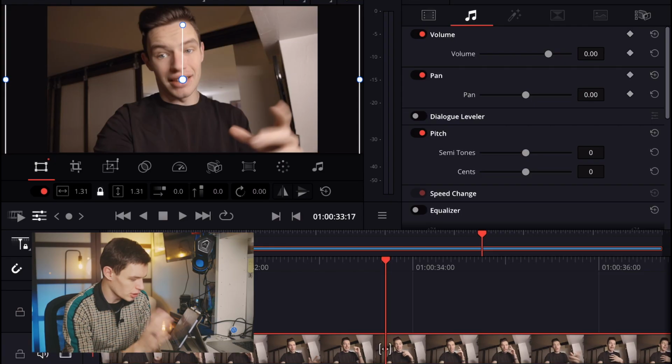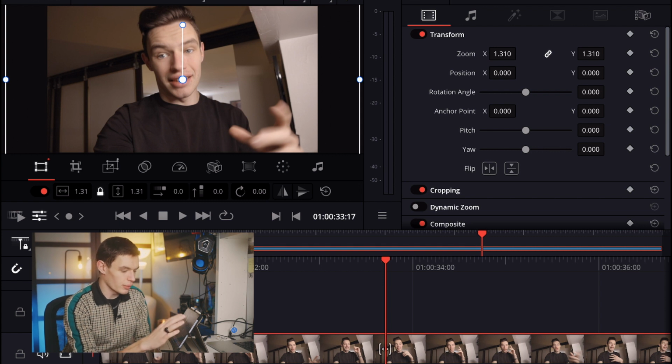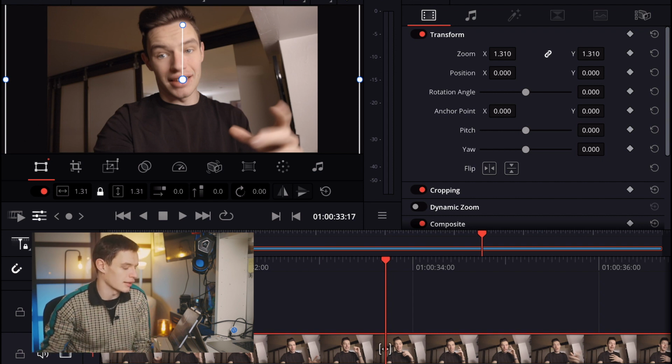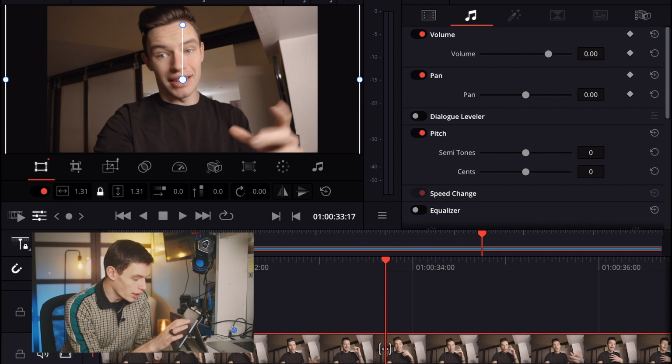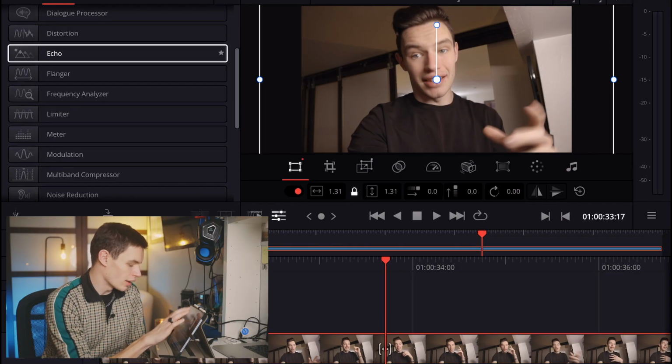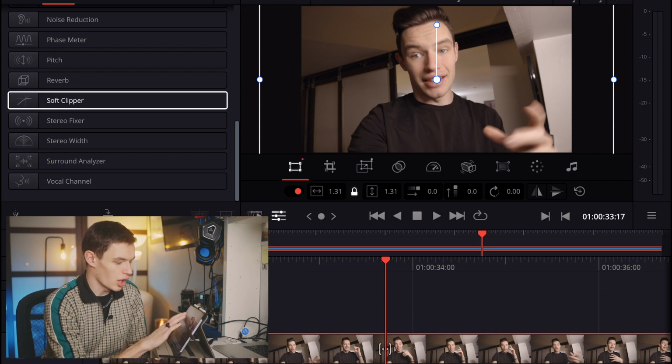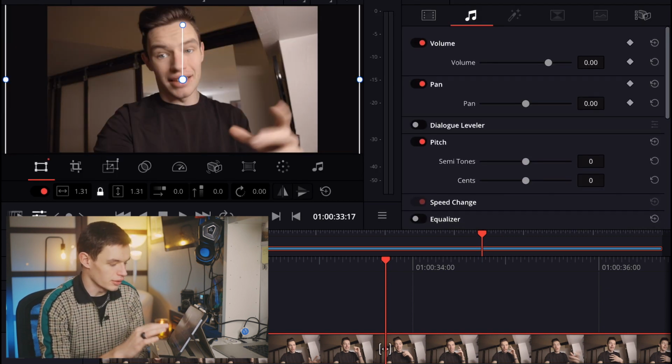Upon playing around with this program quite a bit, one thing that I was trying to figure out is where anything to edit audio is. I got a little tripped up by this, but if you click on the clip and you go to Inspector, you have your same different zoom and position controls that you're used to with DaVinci. You can even keyframe it and everything, so you're not really losing anything there. But you can adjust the audio from here. You can adjust the volume, the pan, a whole bunch of different attributes, and then you also have audio effects here that you can apply to your audio as well, and then go back to the inspector to play around with it if you need to fine tune anything.